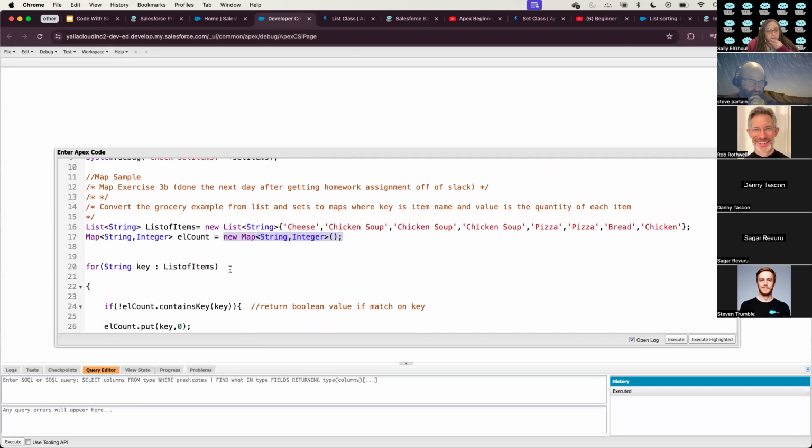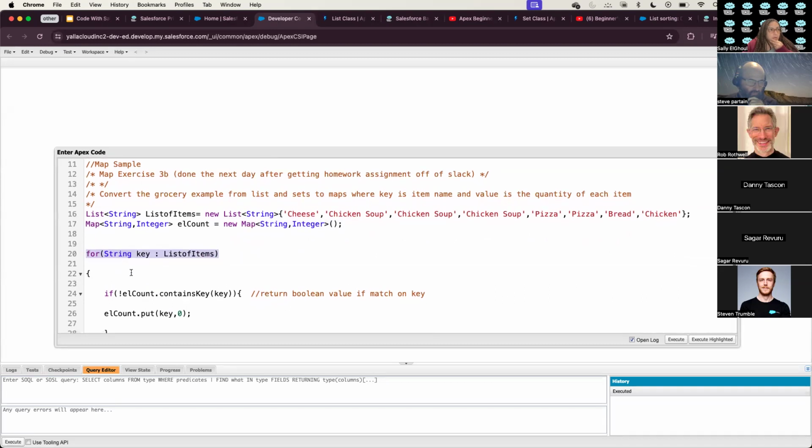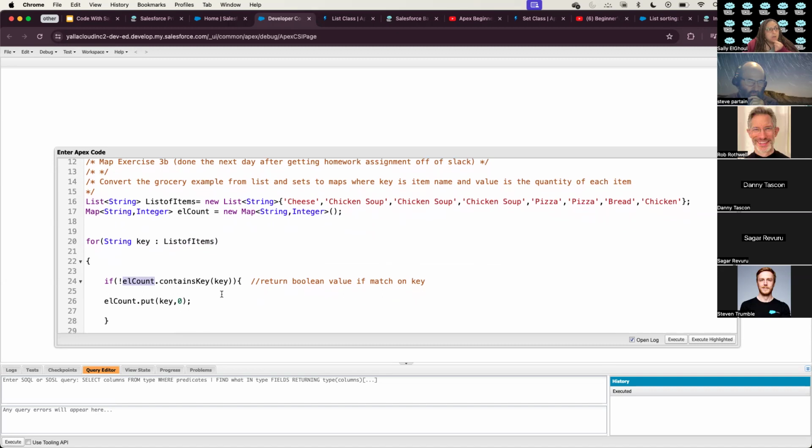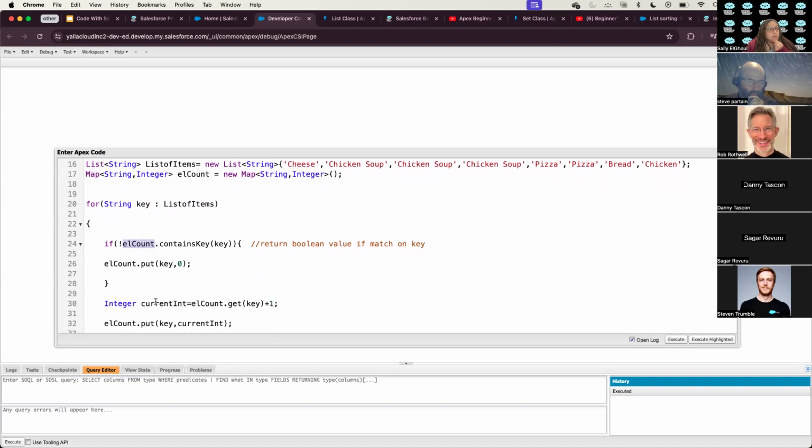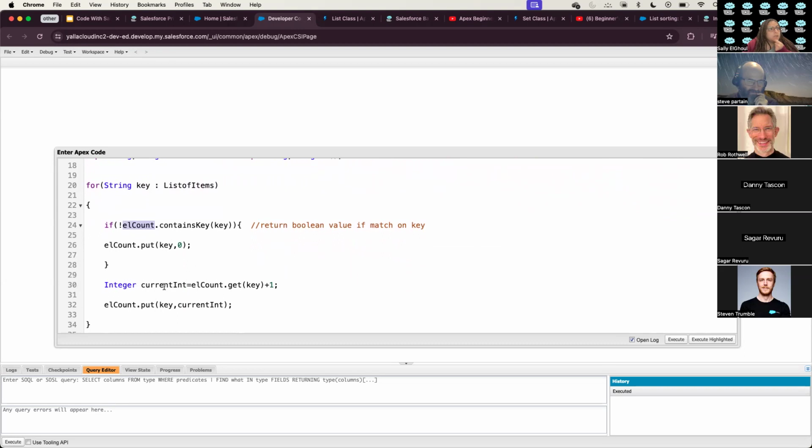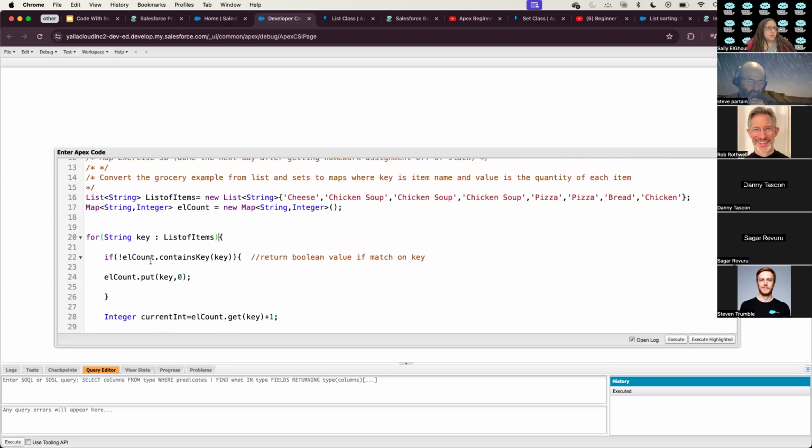And then what you did here is that you loop through the list. And that's good. And then you check that if the key does not exist already in the map, put a count 0. So let's go through it clean here. You are looping through the list.